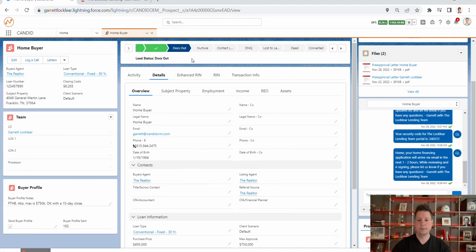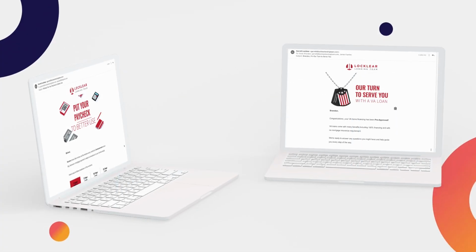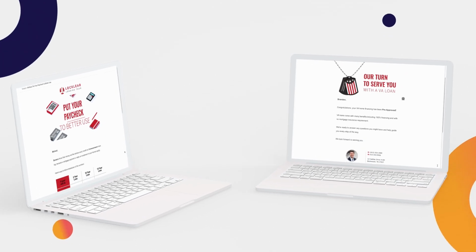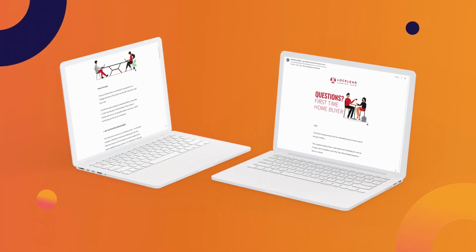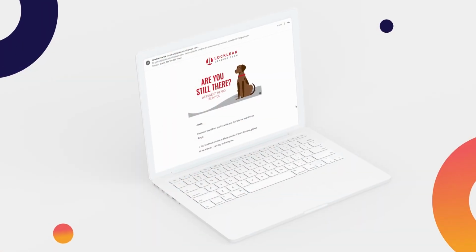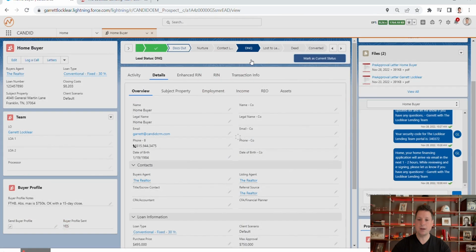Now, before we converted our prospect into a deal, I did want to point out there are some miscellaneous stages left on the prospect object we haven't mentioned, and each of these stages are designed for one purpose, and that is to increase your conversion rate. Nurture has 5 powerful client scenario-based sales funnels that'll keep you in front of that client. Contact Loss sends out a high response rate text and email.